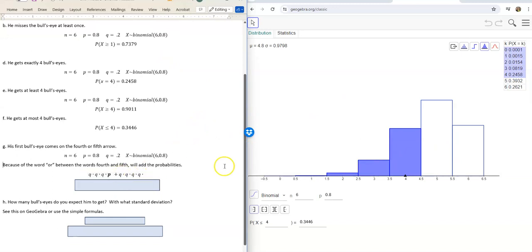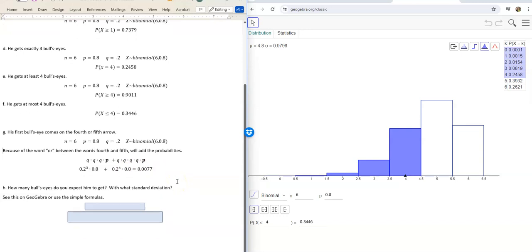So what we're talking about is if it happened on the 4th arrow, we would have miss, miss, miss, success, right? We'd get a bullseye on the 4th time. Whoops, it looks like I'm missing something there. I want the P there. So for this one we're having Q, Q, Q, Q, and then P. So that tells us that we finally did get a success on that last time, which was the 5th arrow. So what does that look like if you're calculating the probabilities? This looks like failure, failure, failure, so 0.2 to the 3rd power times success, plus failure, failure, failure, failure, 0.2 to the 4th power times 0.8, and that gives you 0.0077.